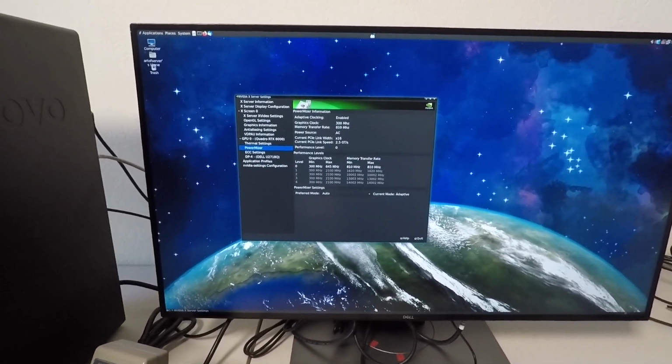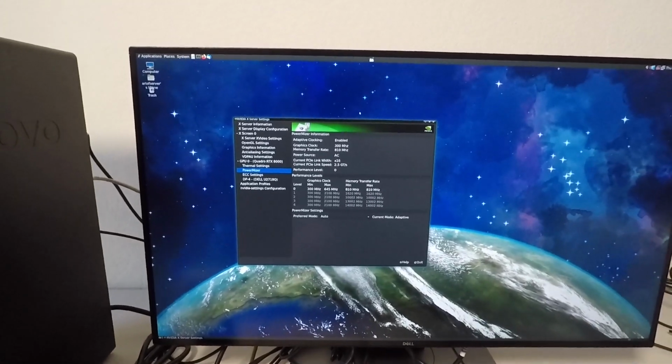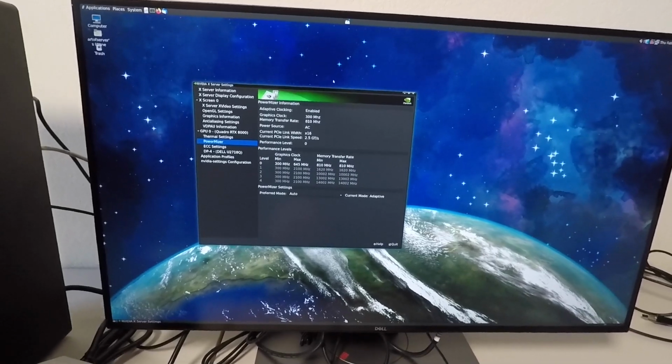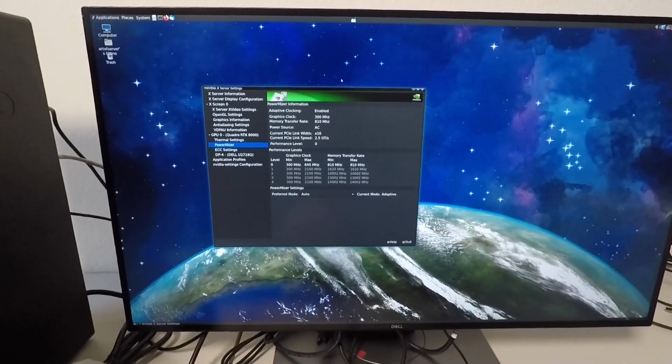And now that we have the Nvidia driver installed, we're seeing idle power comparable to what we saw in Windows. And so definitely the open source Nvidia driver, the nouveau driver, did not do a good job at power management on the GPU here. So that was something we learned along the way.